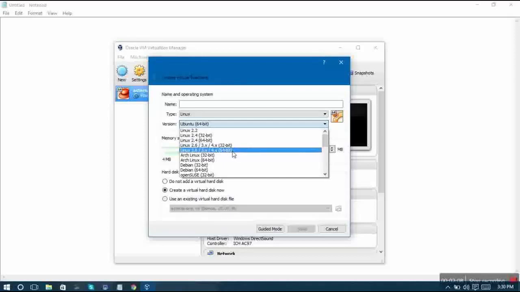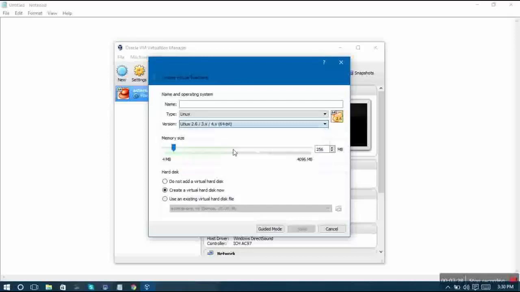In case you have only the 32-bit options, you can very well go ahead with the 32-bit version of Linux, and then you can install the 32-bit CentOS 7 version, which we had seen on the link in the presentation on Linux OS prerequisites. Okay, so in my case we will be installing the 64-bit version of CentOS 7.